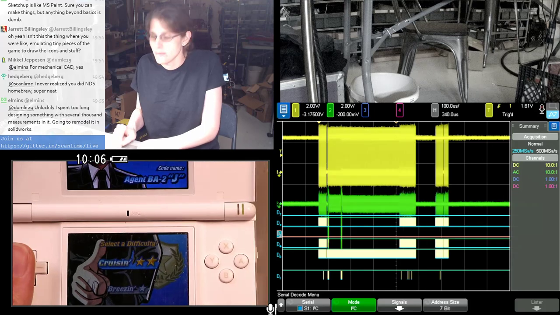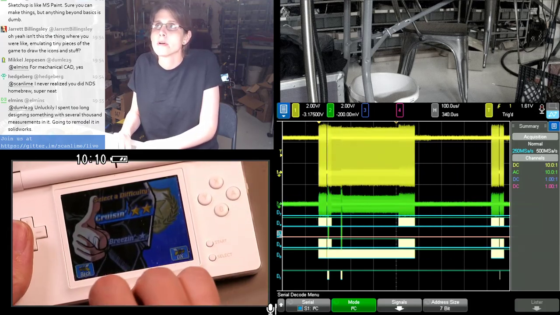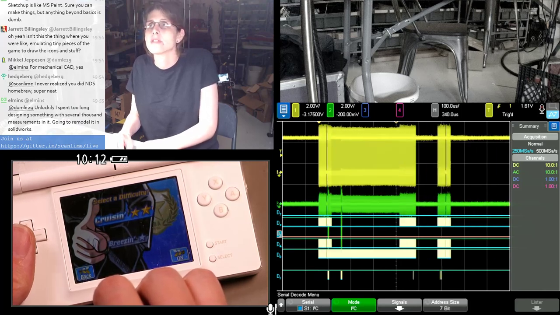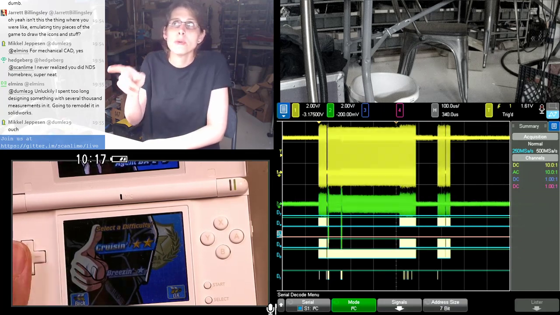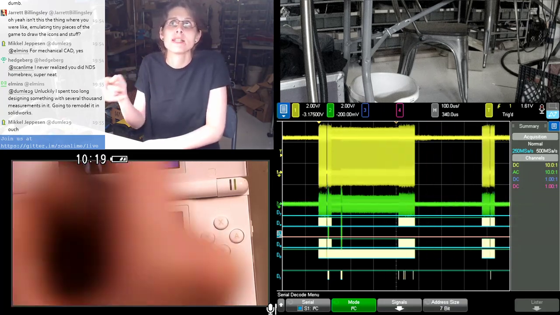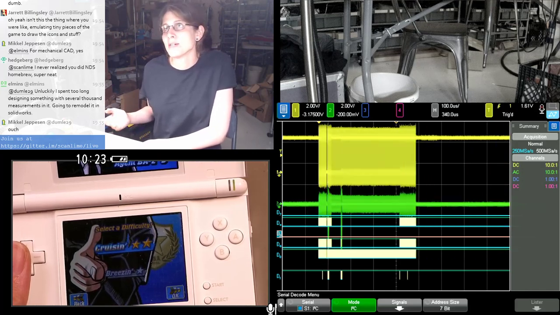And so I assume a lot of the traffic you're seeing is the background music. You're just hearing that right now. And so if we had an SD card interposer, like if we had some code we could write to get in between every block this was reading, we could try replacing the background music or replacing the level data while it was reading it.